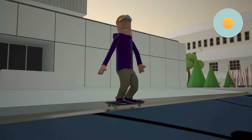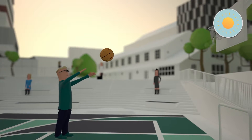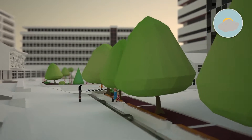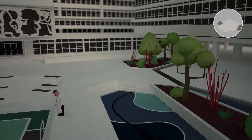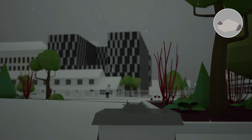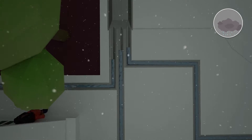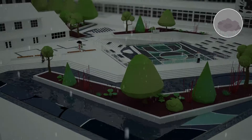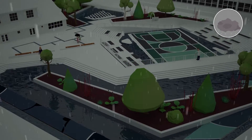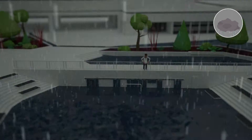In dry conditions, you can skate, dance, play sports, or just sit around and relax in the square. Moreover, the square will be greener than it was before. As soon as it rains, water will flow through the wide open gullies into the two shallow basins. If the rain comes pouring down hard, the water flows through a water wall directly into the deeper basin.